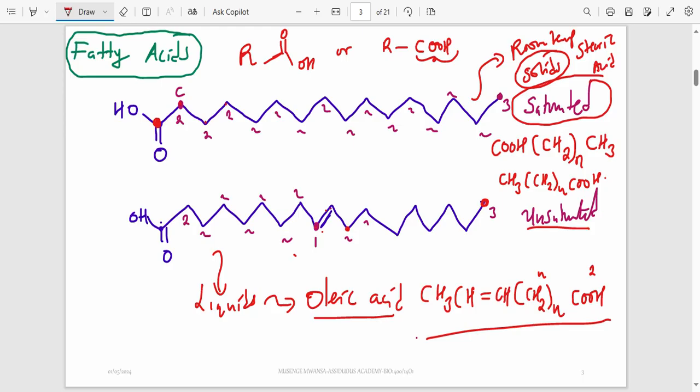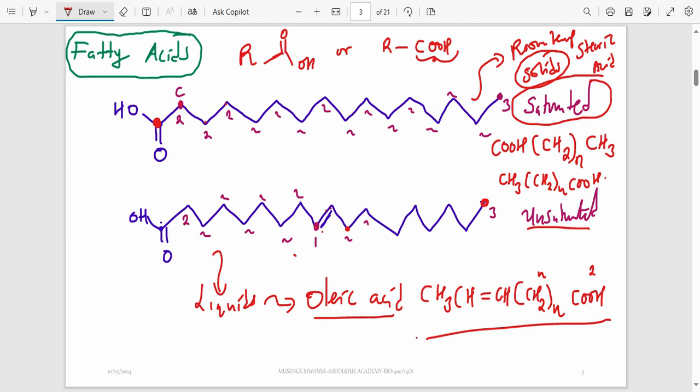So where can you find some of this? So saturated fatty acids, these ones which you are going to find as solids at room temperature, you are going to find them in foods like butter, cheese, coconut oil, in meat, margarine, and also those foods that you fry, so fried foods. That's where you find saturated fatty acids. And then for the most common example I've already mentioned is stearic acid, which has got 18 carbons. Okay, so stearic acid is going to be a waxy solid at room temperature. It's a solid, like the way wax is. You know how wax is, isn't it?